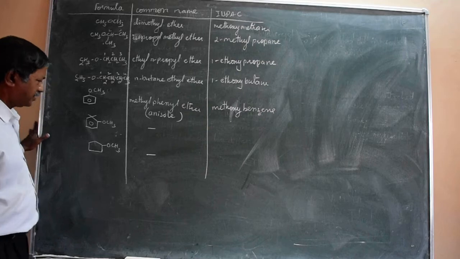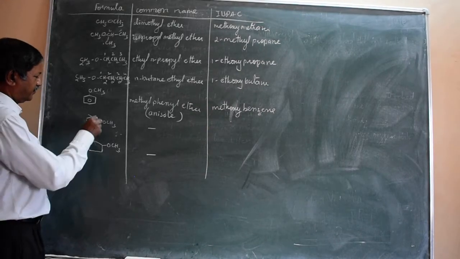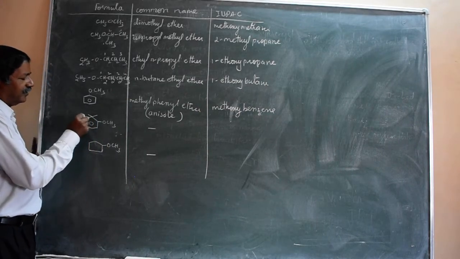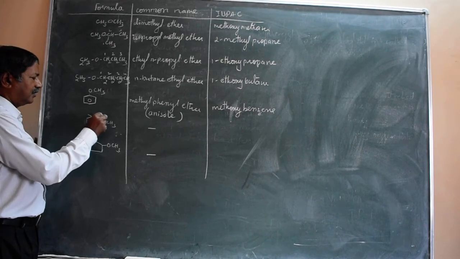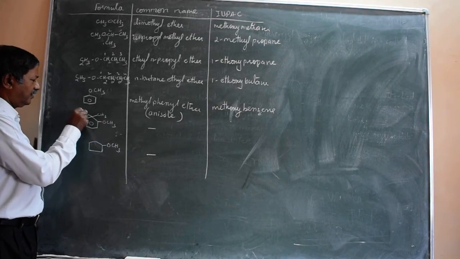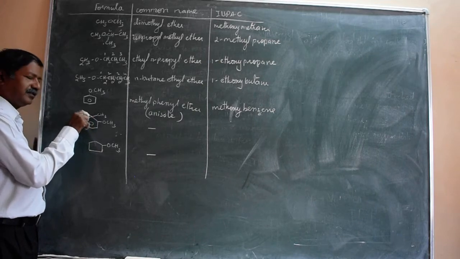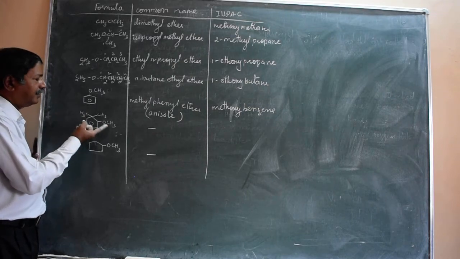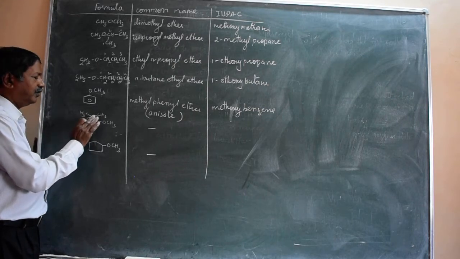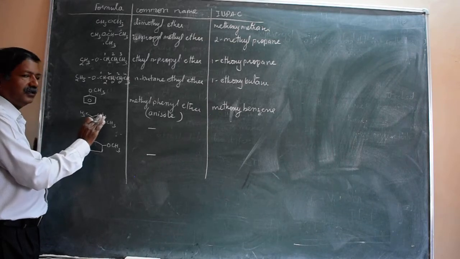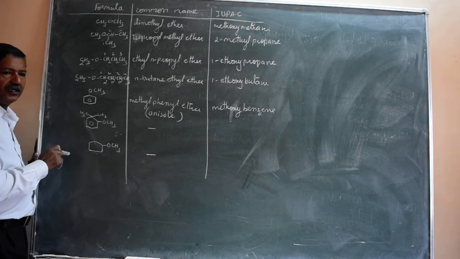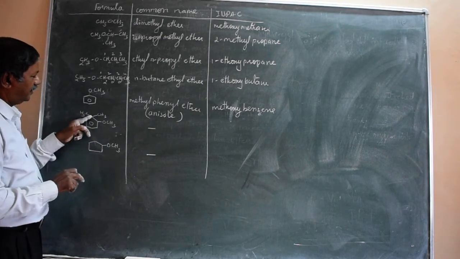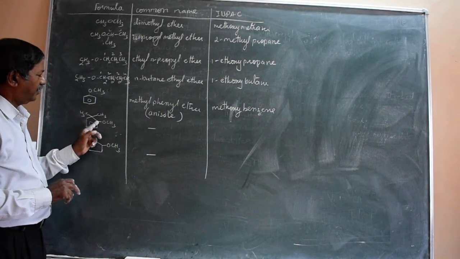And what about this one? We have totally three substituents. As we know, this one represents CH3. So I am writing CH3, you should not get confused here. Without writing CH3 also, it implies the bond line formula is CH3. If it is written, then it is specified. Otherwise, no need. In a simple bond line formula, we don't show the carbon, you are just showing the lines. So, we have two CH3 groups attached to this one and one OCH3 group attached to this carbon.